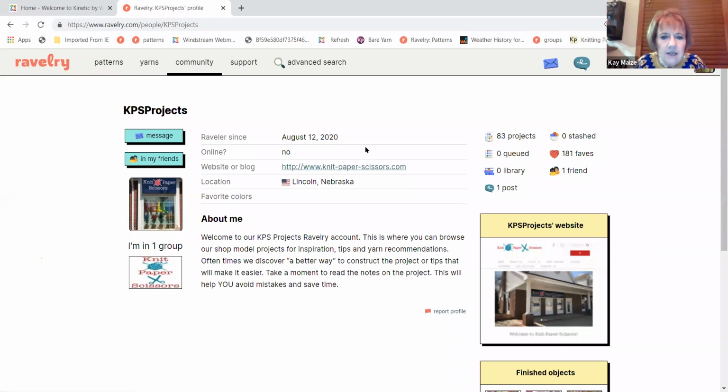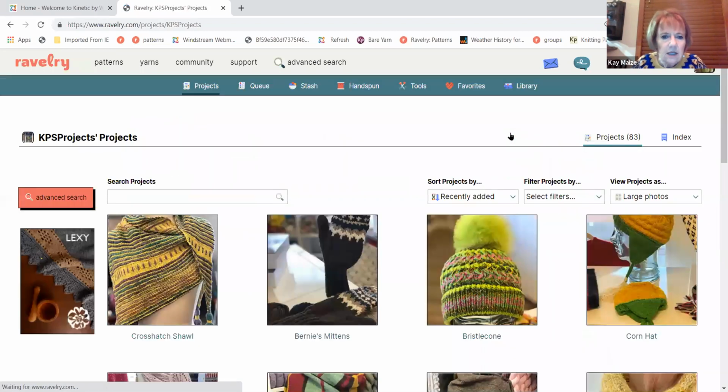So we have this here, and we can come over and we can get to favorites or projects, all the projects. Now you want to see something that we had in the shop. All of them are listed here under projects, but one thing we've done to make it easier, if you look on the top, we have a favorites as well.